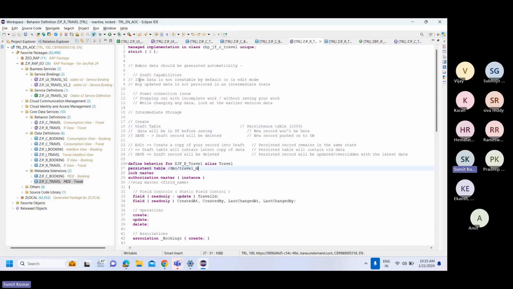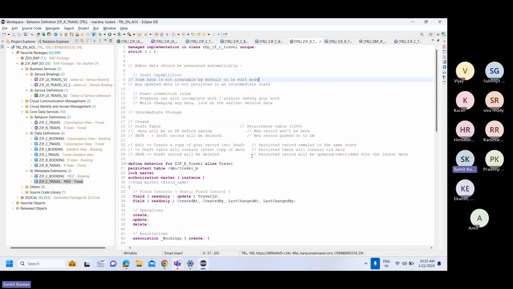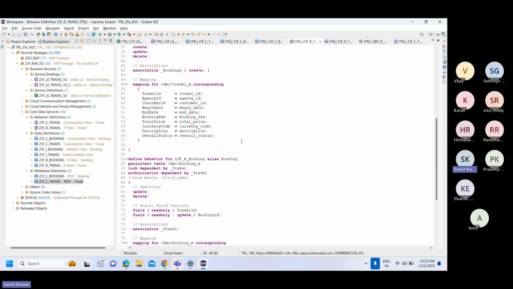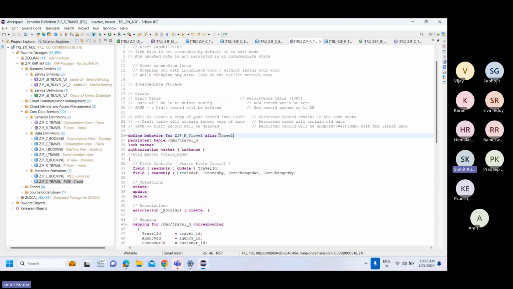And hence, it will allow me creation of my child record as well, because my parent record exists somewhere. So the definition saying my child cannot exist without the existence of a parent will be fulfilled, because now my parent record exists. Even though it does not exist in a persistent table, it still exists somewhere, and that somewhere is nothing but a draft table.